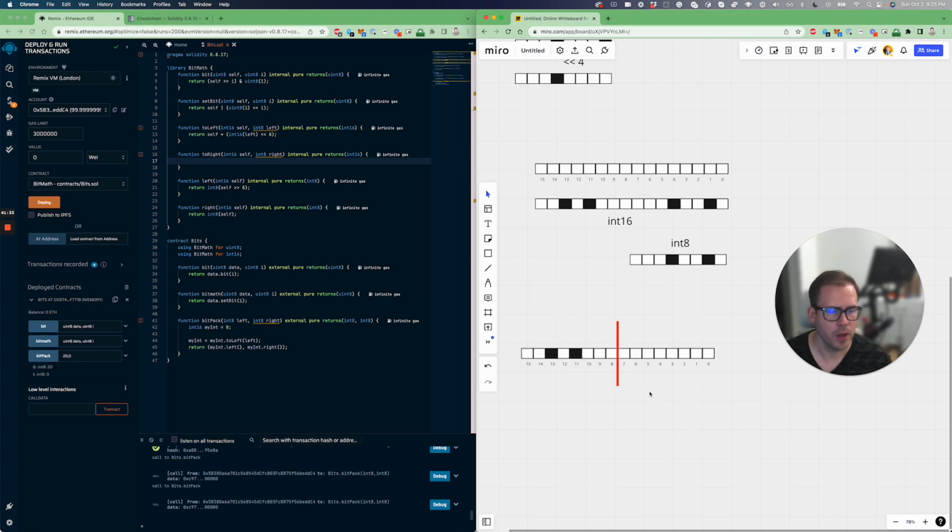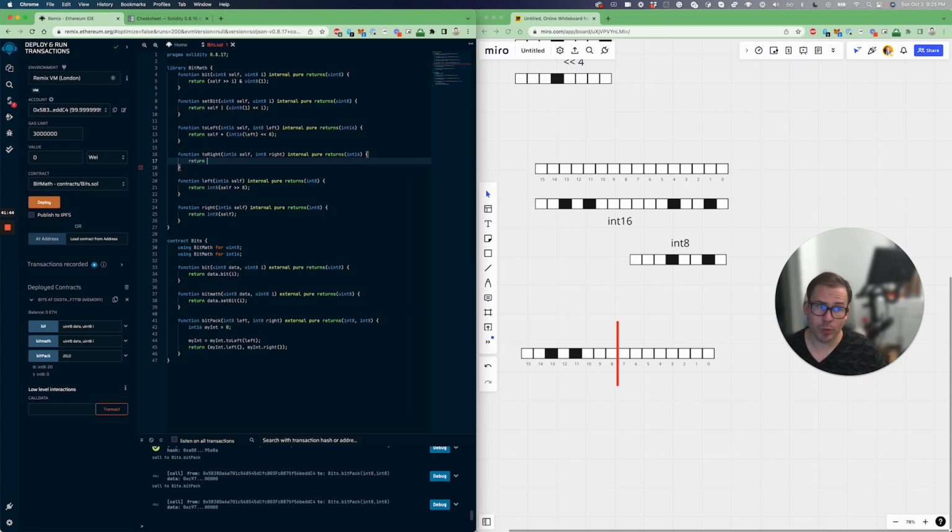Everything to the left of this red line is left, and so on. Let's say we stored the left side first, and now we want to store something in the right side. And we're doing it using this plus approach. Let's first write the naive way of doing it that would work with positive integers. How do you store something to the right? You just say self plus int 16 of right. This is the naive way. You take the incoming int 8 right. We can underscore it just to make the compiler a little bit happier, and technically the same with left. I don't think it's strictly necessary, but we just want to be good citizens there.